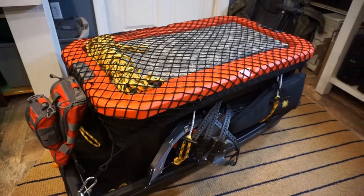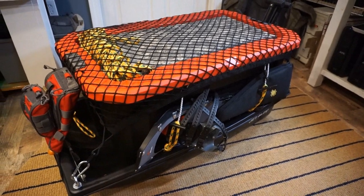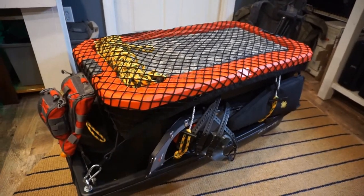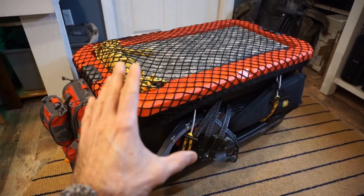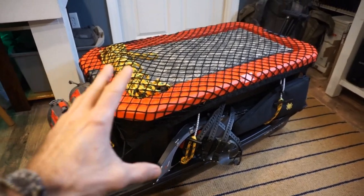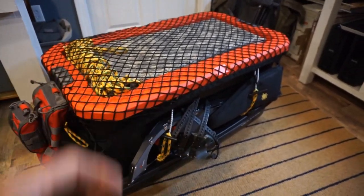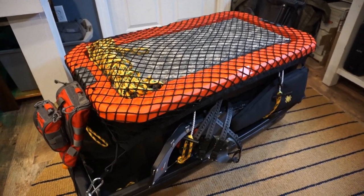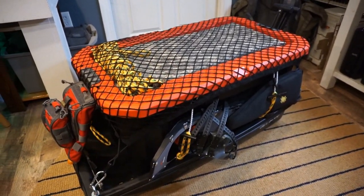As you look at the sled as a whole you'll notice now around the entire system I do have different gear mounted. In order for me to do that I had to look at this bin and figure out what I could do to actually allow me to attach things to it. The key feature being I did not want to put actual penetrations into the bin — I wanted it to maintain a watertight and reasonably water resistant system for my gear inside, since everything inside is my sensitive equipment: my sleep system, my clothing, the things I need to keep me safe.